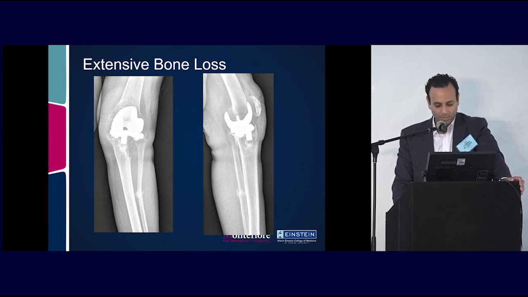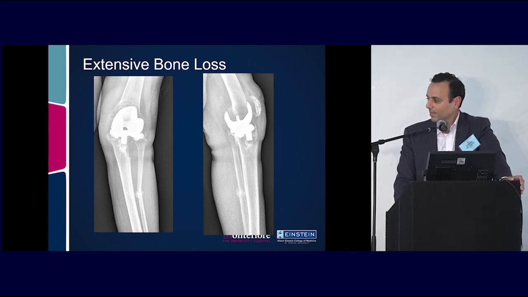I treat it like it will be infected. So I do a radical debridement, and then use some sort of antimicrobial solution. I do all my cuts and my trials, I close it, and then I bring new instruments, and I take intraoperative cultures, and then I put the final parts in with clean instruments. So almost treat it like a one stage. That's another option, you can do it.